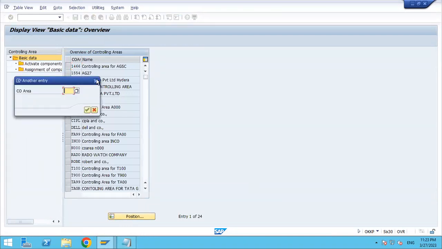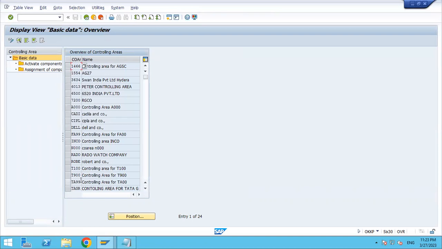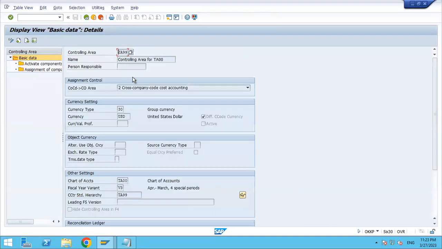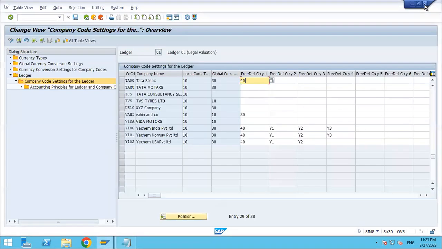This is the controlling area for company code TA00. If you double click here, we have defined currency type 30, a group currency, at the controlling area level. That's why these two currencies come by default: the local currency comes from our company code, and this global currency comes from the controlling area. Then the additional two currencies we have defined are 40 and 50. I will save this.